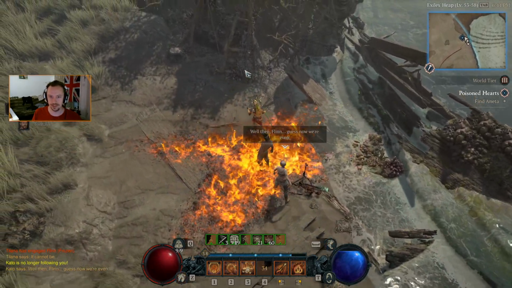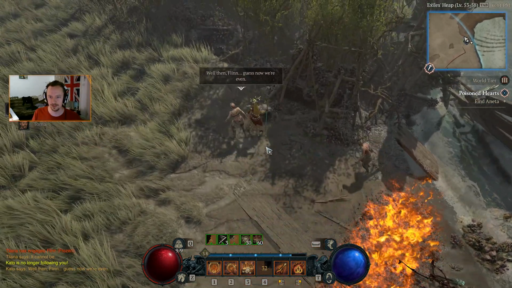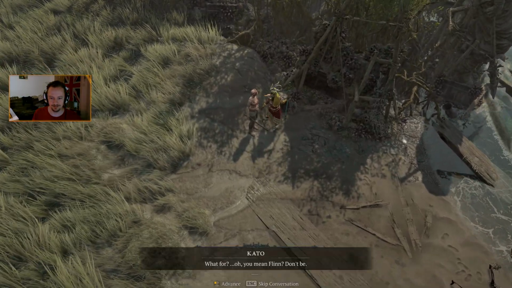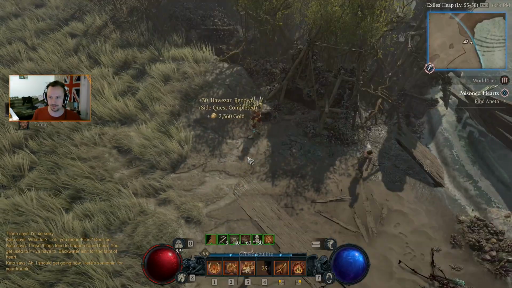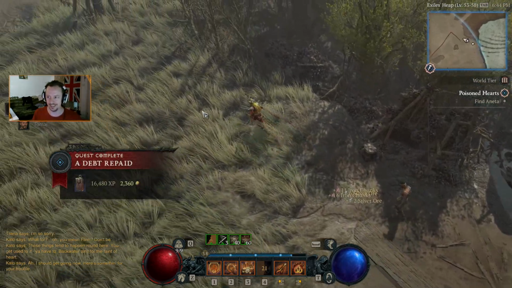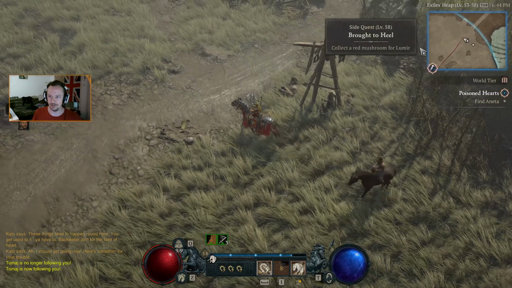Well, Flynn's gone. Flynn. Guess now we're even. That drowned was Flynn. I'm so. What for? These things. Cool. Side quest done. That was simple. Find a guy, kill a guy. Let's carry on looking for this mushroom.